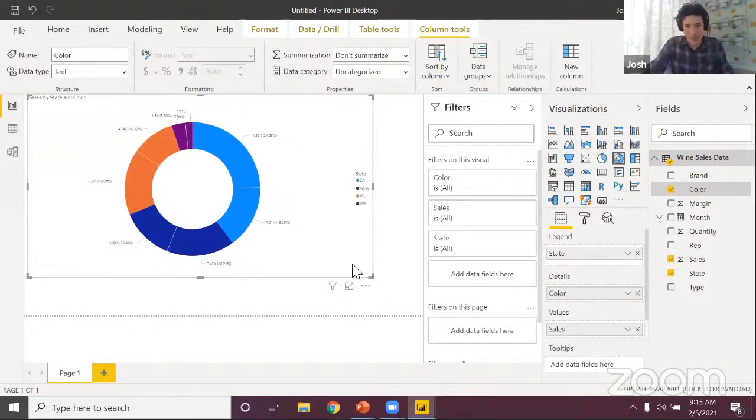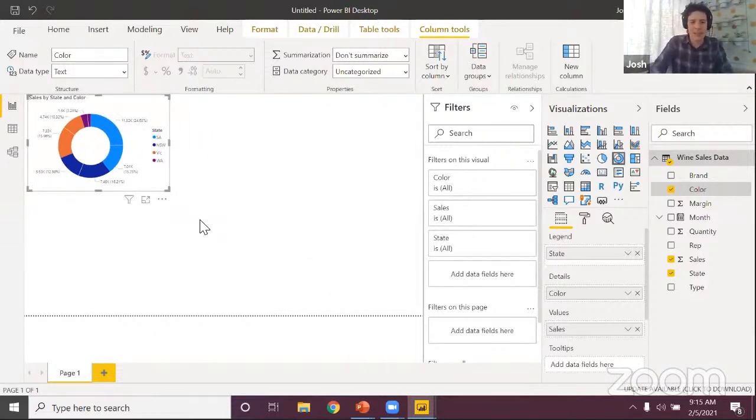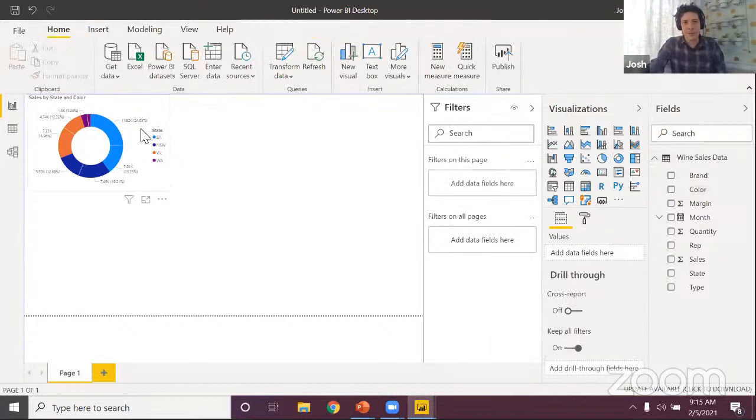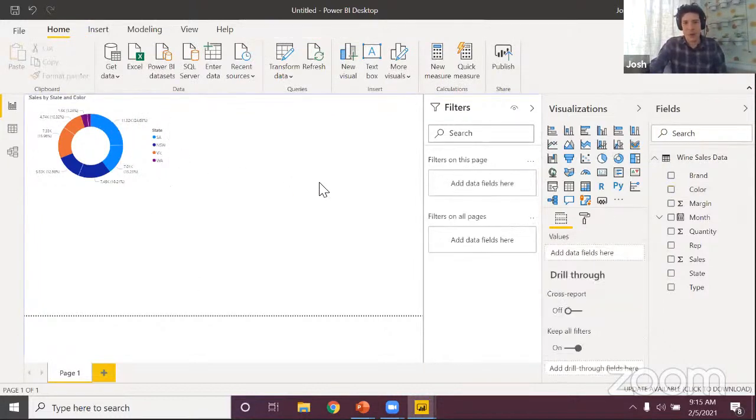So let's resize this. I'm going to keep this visualization. We're going to make a dashboard here. Let's find out, maybe it's because of the salespeople that my sales are not going very well. I'm going to make another new visualization. To do that, I'll simply deselect this visualization and click out here in this white space. And now I'll make another visualization.